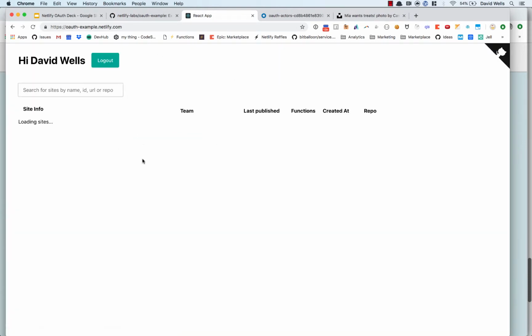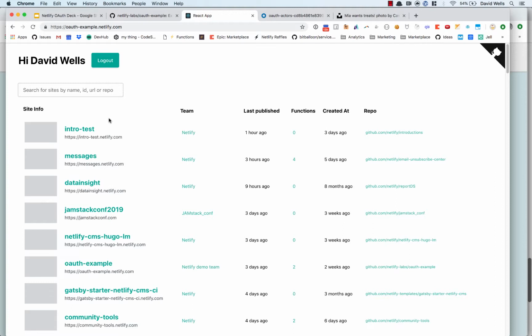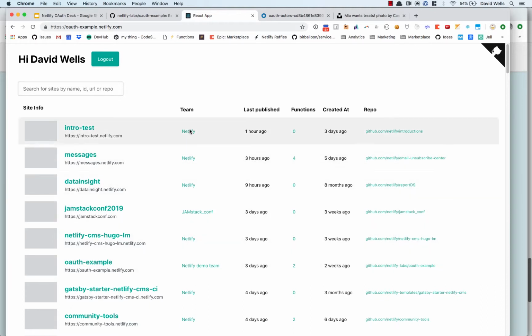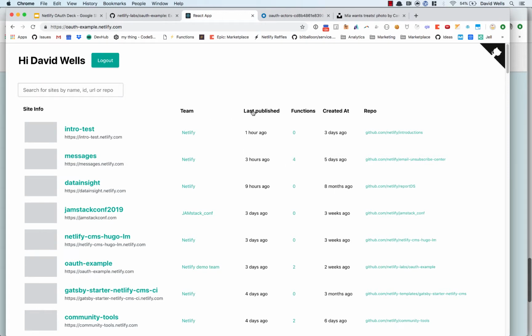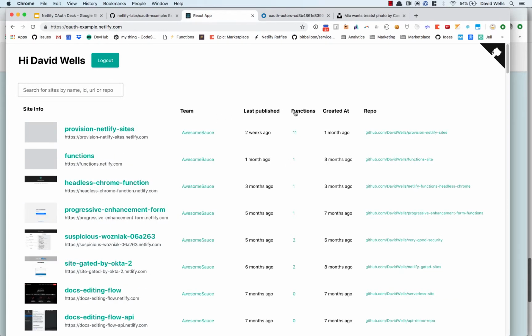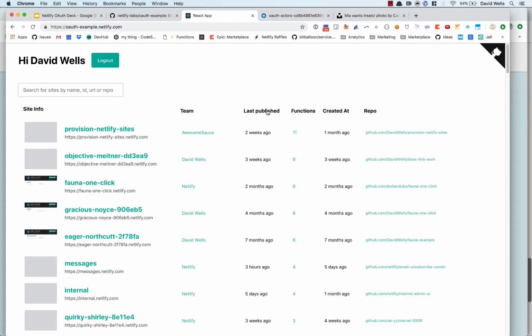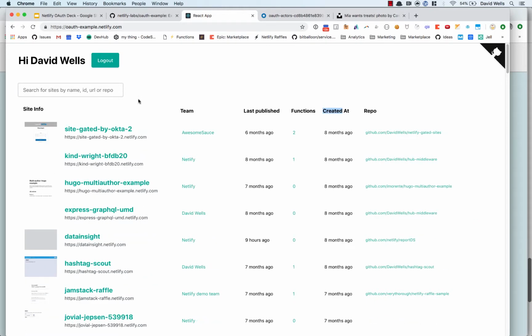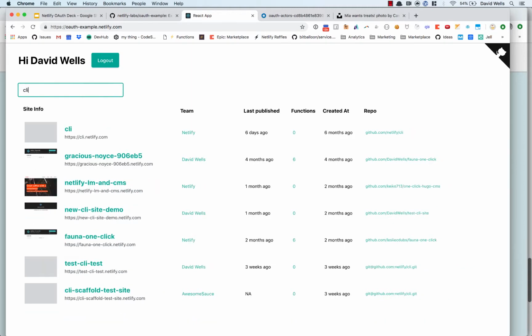It's going to redirect me back to that application. And I'm using the Netlify JavaScript SDK to just pull back a list of my sites. And I've just created a simple application here where I can sort my sites by team. I can sort by when they're last published or when they're last created. I can also search by the repo URLs and what have you.